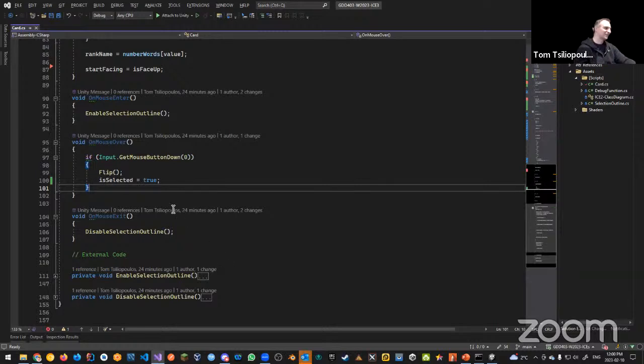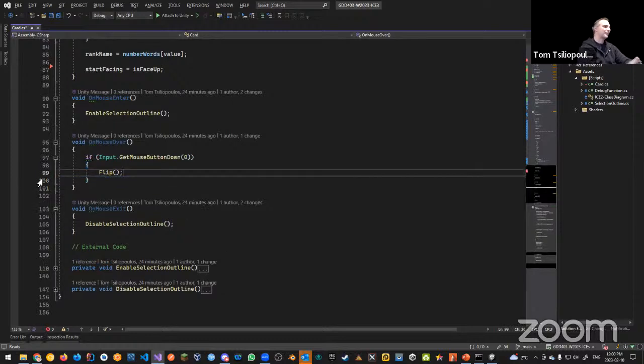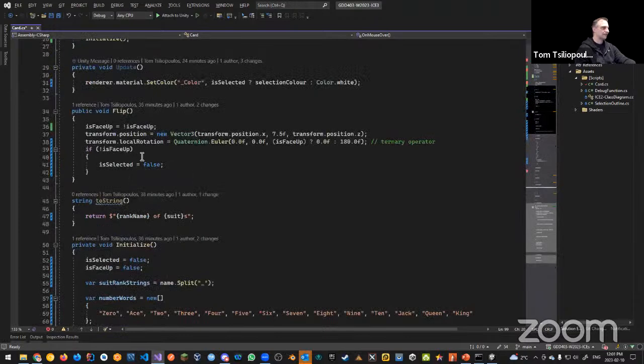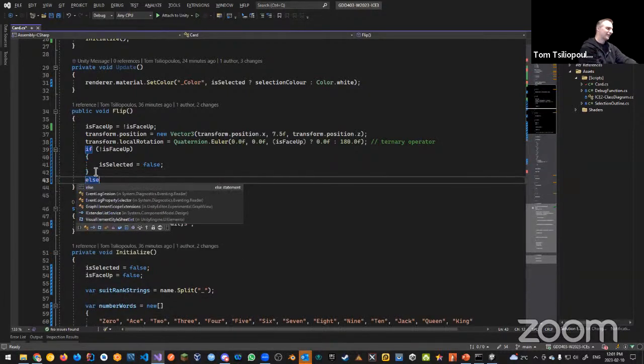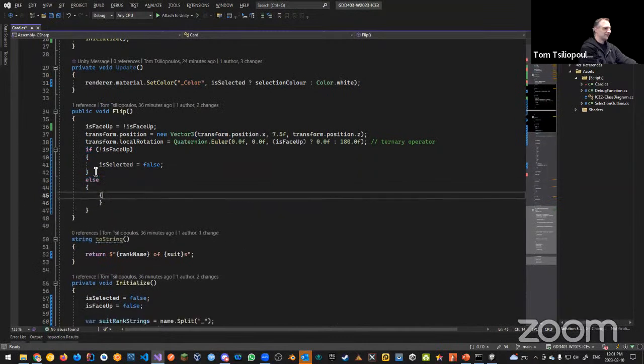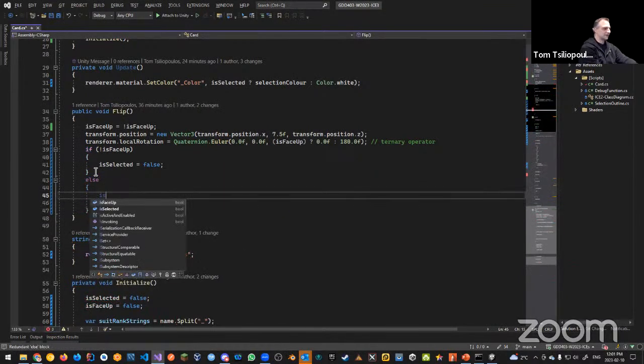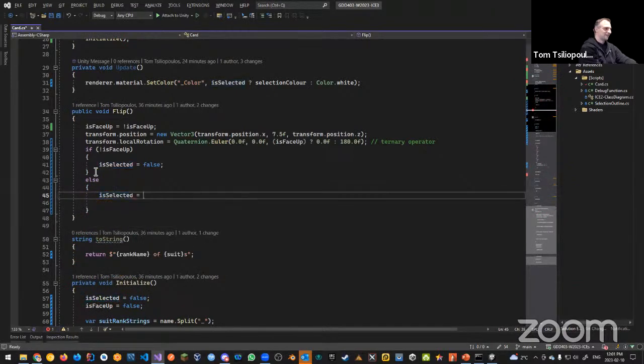So this isn't where it should be, should it? Because is selected is true, that should happen on flip. And so what we can say is that if is face up, is selected is true, else is selected is false.